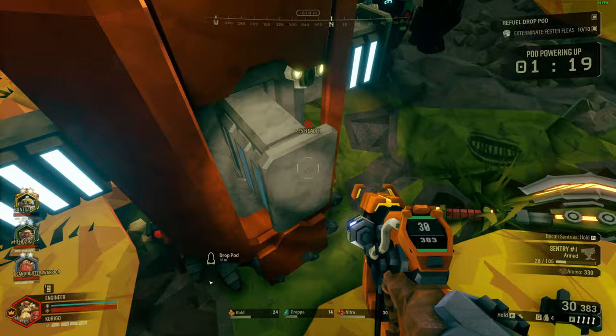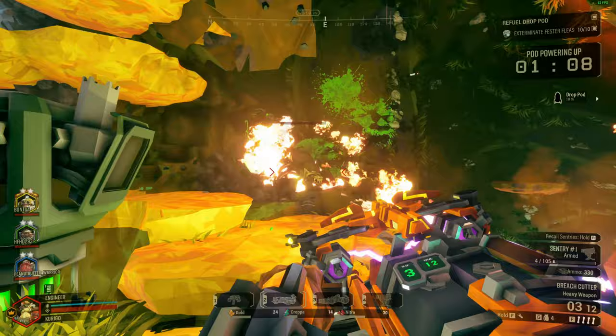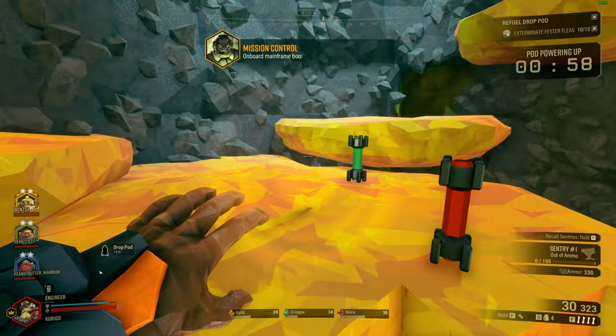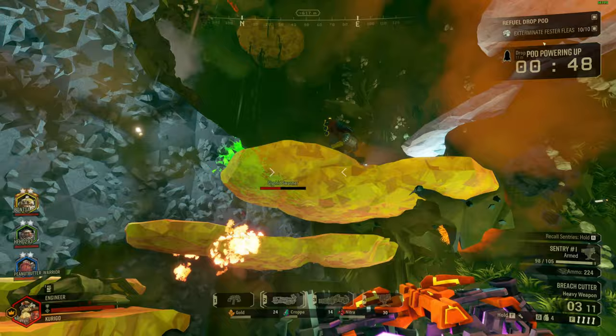Oh my god, though. All right, there we go. Nice explosion there. Look at that. Very cool. Shield up. Okay. Nothing difficult came along, right, you know, for us. Reloading. Onboard mainframe booting. Alrighty then. There we go. Reloading. A little bit more. Very nice. Weapon ready. That was a spitter, wasn't it?